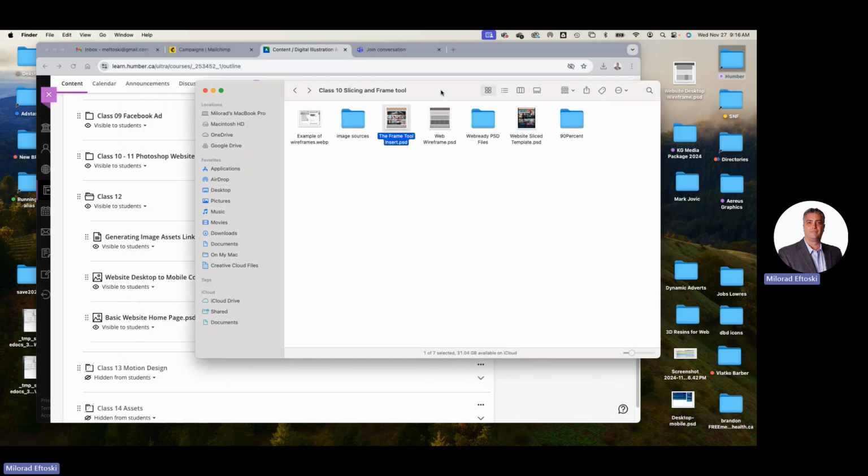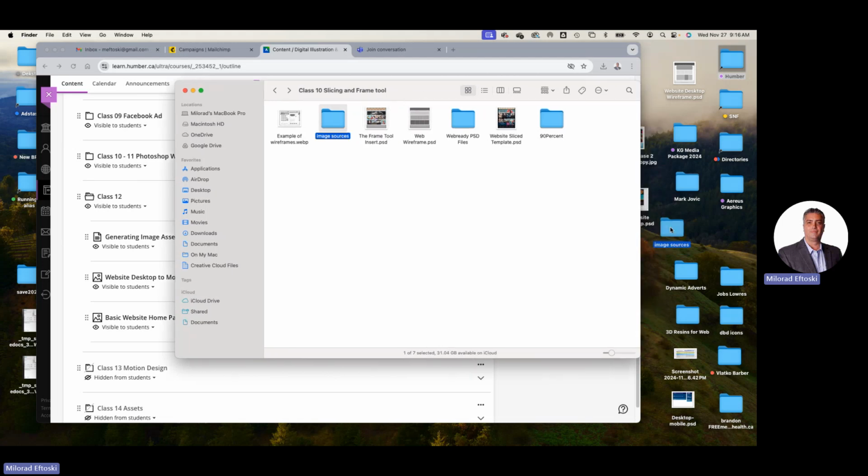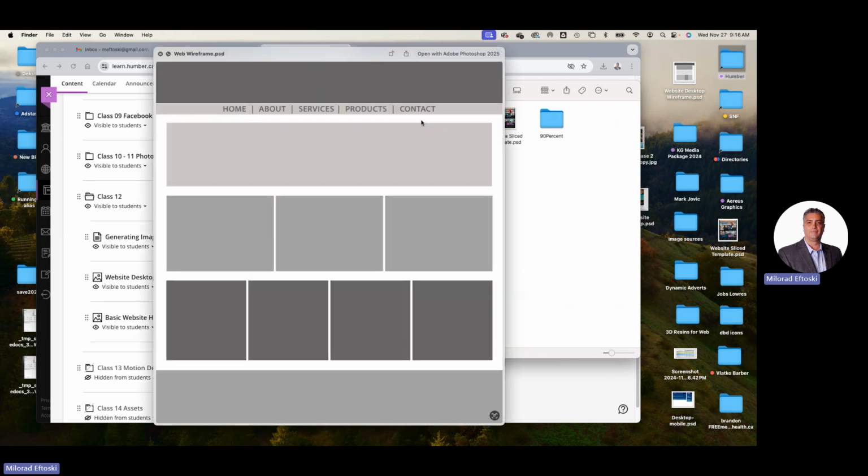Because I'm such a perfectionist, I want to make sure I show you in person in case you have questions along the way as well. So we'll upload this file here for you, the image sources. I think you should have that in case you want to attempt to build this website that we built, okay? I'm going to copy this also. And this was just another template, very similar to the one we did last Wednesday, the previous Wednesday.